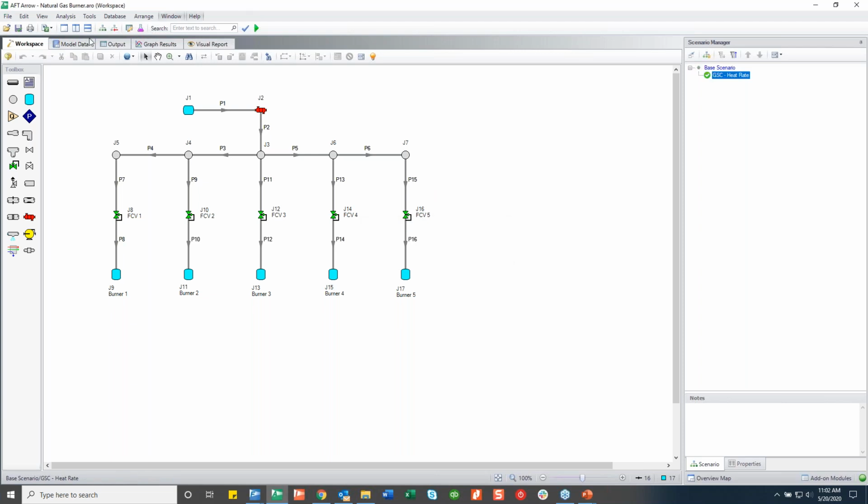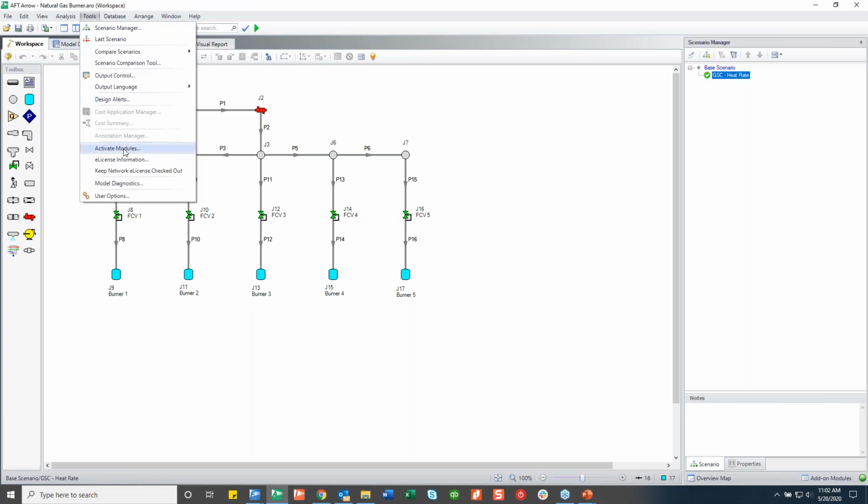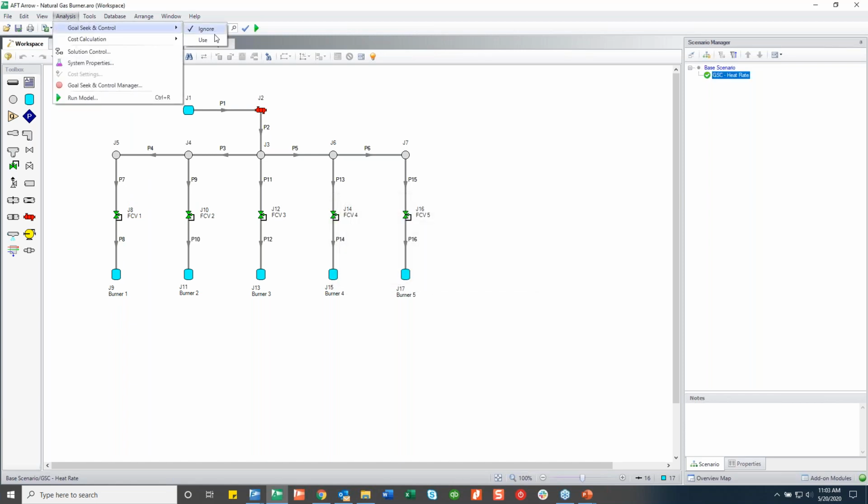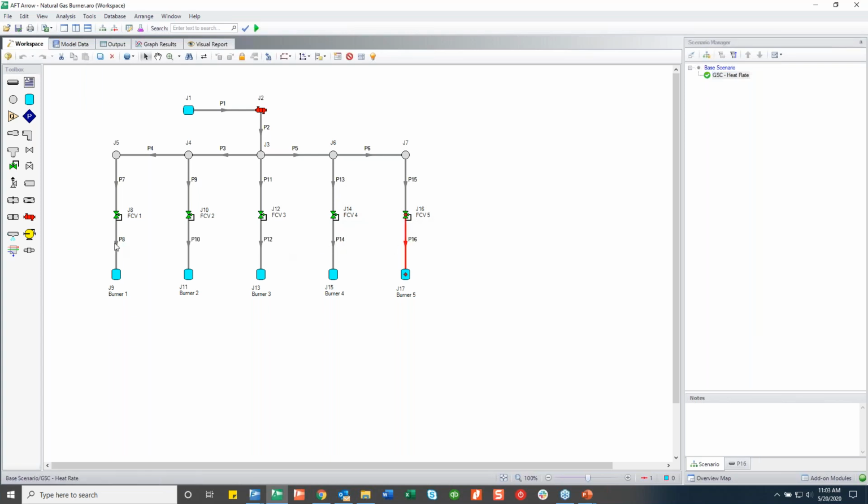Okay, so I'm getting ready for GSC, but first you need to activate the module. I want you to get used to this because it's so common to not remember. I do it all the time. So we're getting ready, but you maybe already foresee a problem. If I only have one variable, the heat rate in, and many goals, I've overspecified the system, and I can't meet every single goal. Almost every system will have that, unless there's some reason that they would be the same. In this case, we can't.